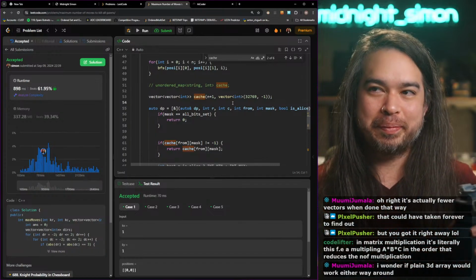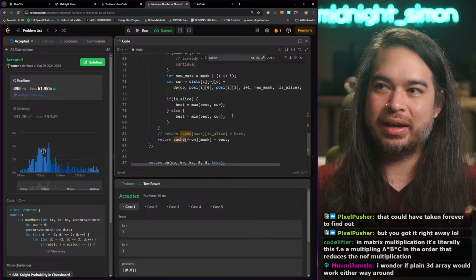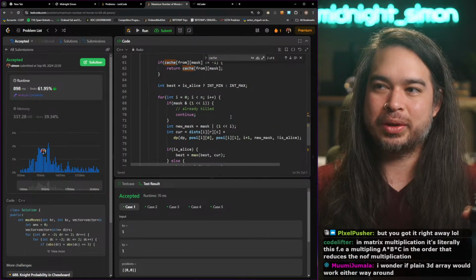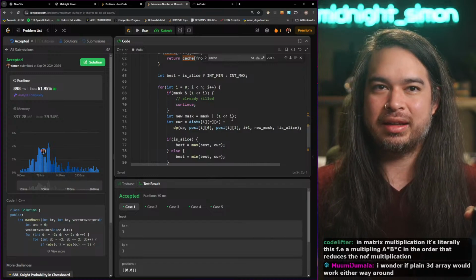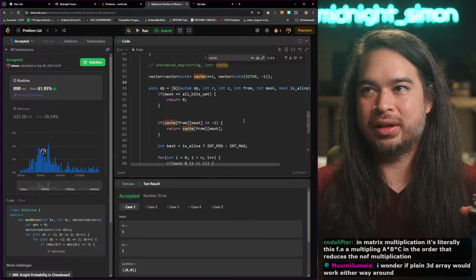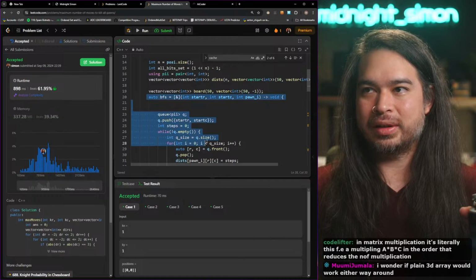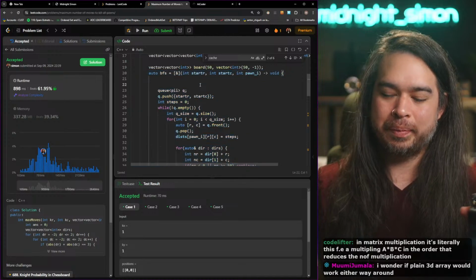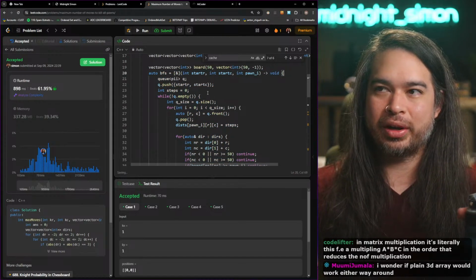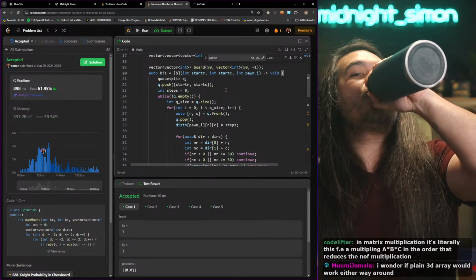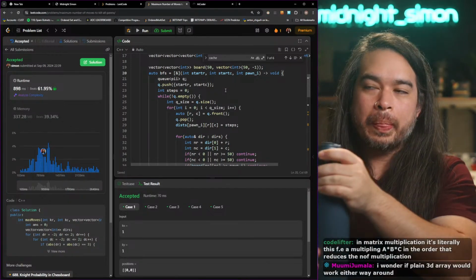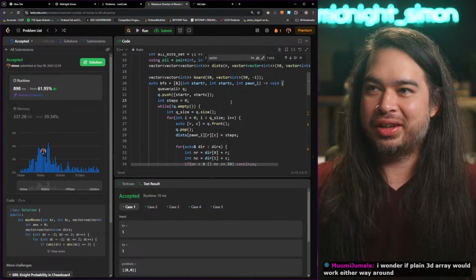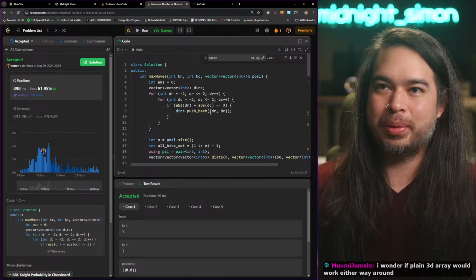Anyways, I feel pretty okay, even though I think I had to get some help. But my ideas were somewhat okay in the beginning. I just needed to iterate on them to make them a little bit more efficient. The main thing was to do the pre-computation on the BFS. That was the big brain move here for me, that a bunch of you recommended I do. Anyways, I feel like I just gained a lot of knowledge from doing that problem.